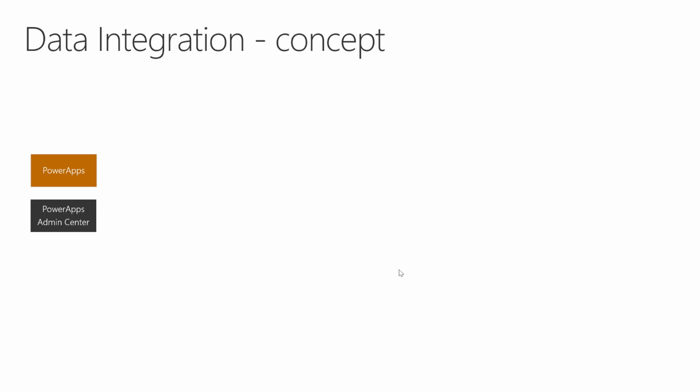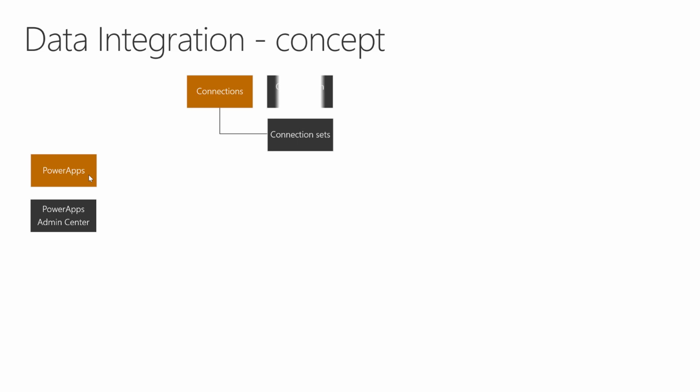So the concept here is that we're currently using the Power App as the platform. So we use the connections from Power Apps. This is the light brown here. Then we have a connection set, which is based on a number of connections. And in there we have the organization mapping, which defines basically, is it going from this business unit to that legal entity, or what is it? So this is the mapping between the legal entities and the business unit. That's in the organization mapping.